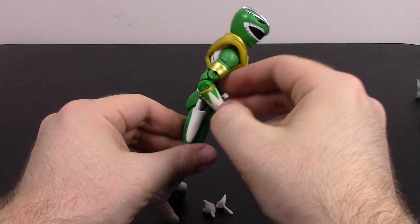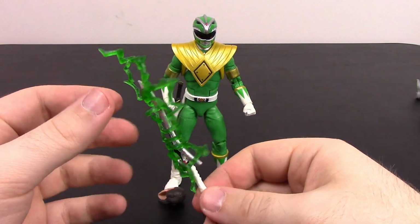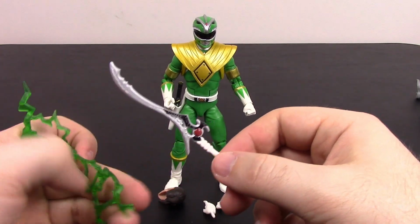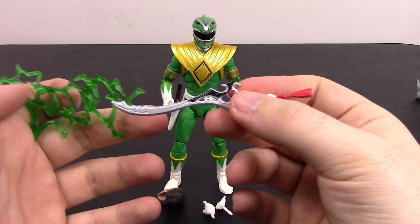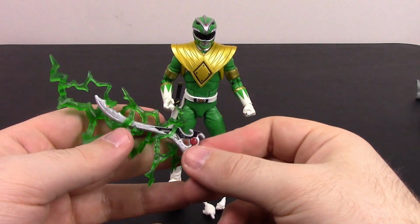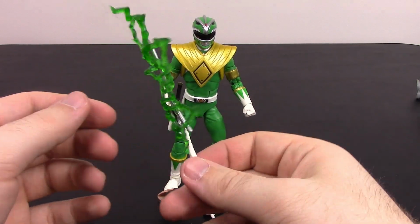And then it can also go into the holster here on the side. And the last thing they threw in is the Sword of Darkness here, which is pretty cool that they included it. Again, they like to include this, which, I mean, it is a cool looking sword, so I understand why they do it. But he didn't have it very much throughout the show. He only had it early on, and it came back a little bit later, but it was only on a couple times.